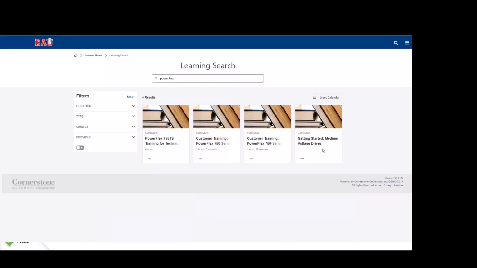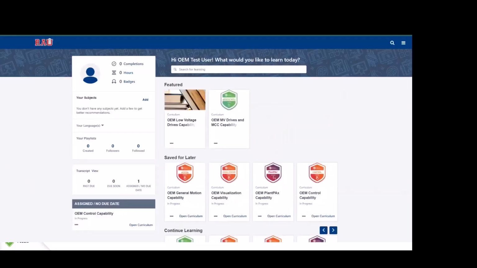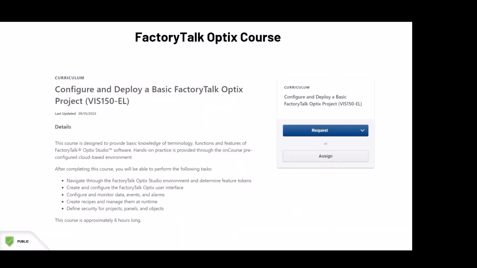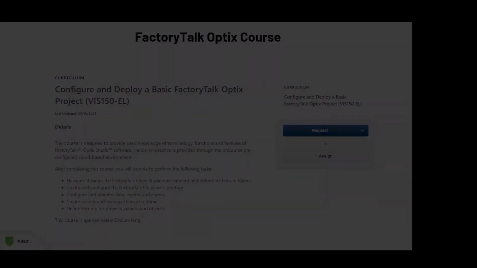As well as the established portfolio, as we release new capabilities and new products, those will also be available here. One great example of that is our FactoryTech Optics product. On day one that this launched for our external customer base within our Learning Plus platform, this configuration lab was available directly to our partners within RAU. So I wanted to call your attention there. And as we make those modules available, there will be communications that go out to our partner community on the newly available content.